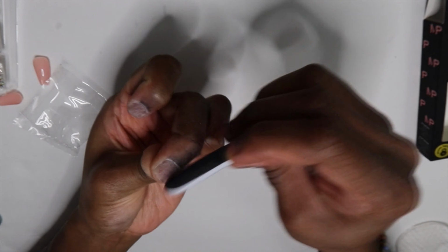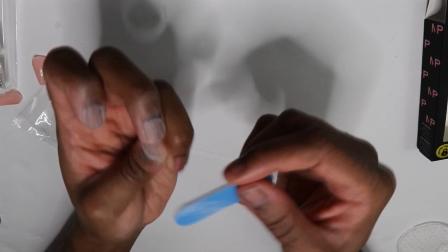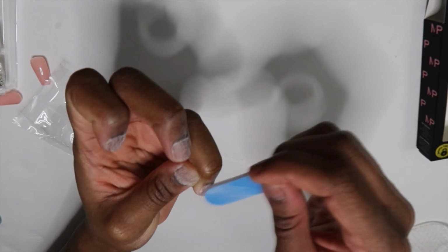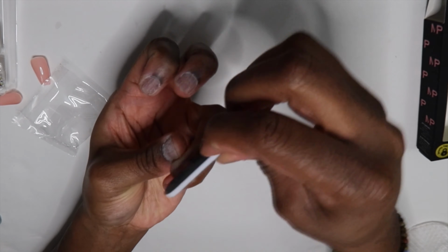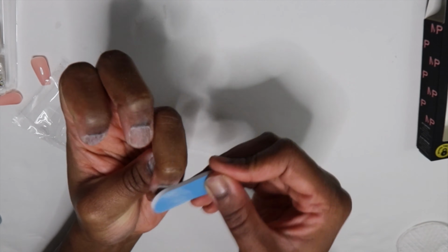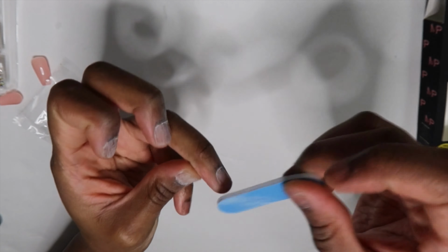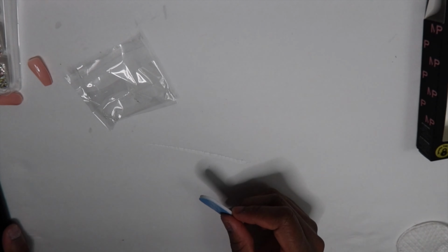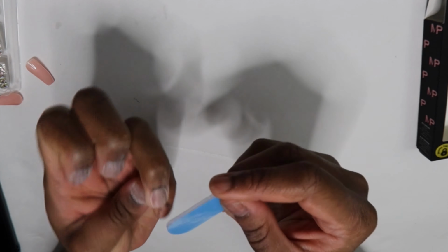But if you do have an e-file and want to use that, go ahead and do that because that will be less time. Whilst I'm filing, I also realized in the beginning I showed you the glue that comes in the pack, and then I showed another glue, like the thicker bottle. You can use any of Kiss's glues. I think they're all literally the same thing in different packaging, because I've used the one in the bigger bottle and I've used the one that comes in the actual press-on nails, and they last the same to me.